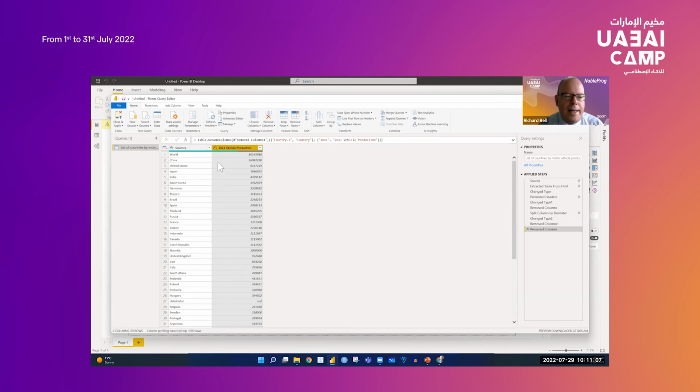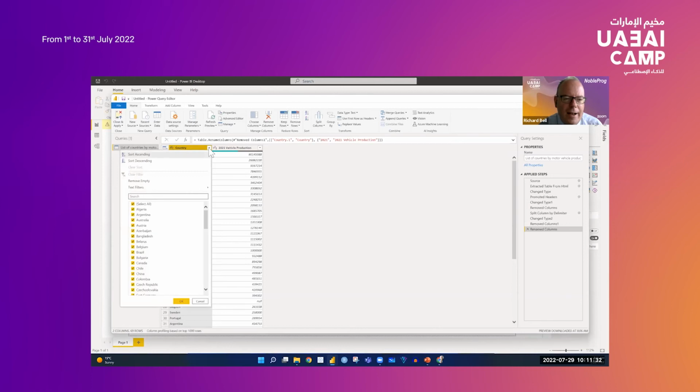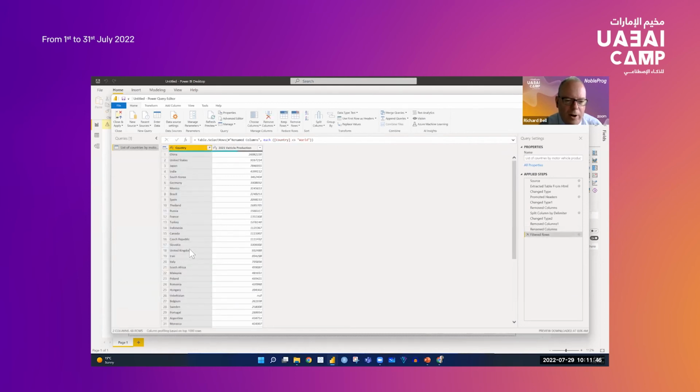Okay. And what I can also do is, I've got, see what the very biggest number is, world. And I want to be able to, if I kept world in, what would happen to my data visualization? Why would that be a problem to have world still in the data? It's misleading. I'm going to have this huge column. Absolutely right. So what I can do is I can click the down arrow, which brings up a filter, and I can search for world, and I can just check that, say OK, and world has now gone.